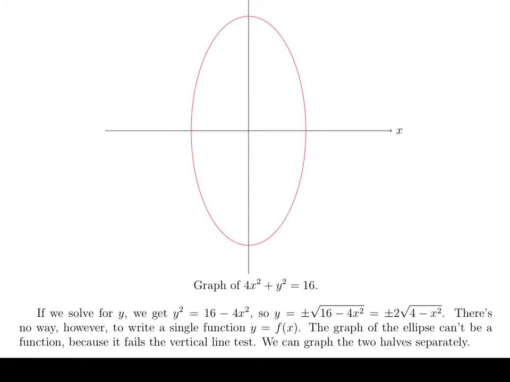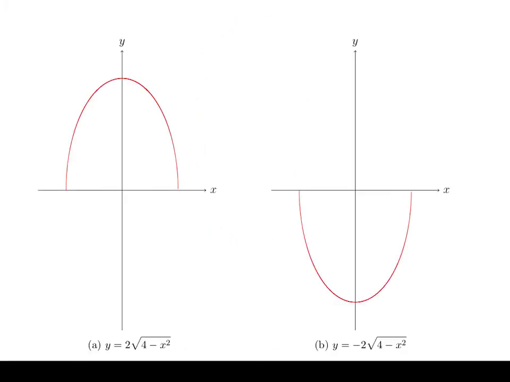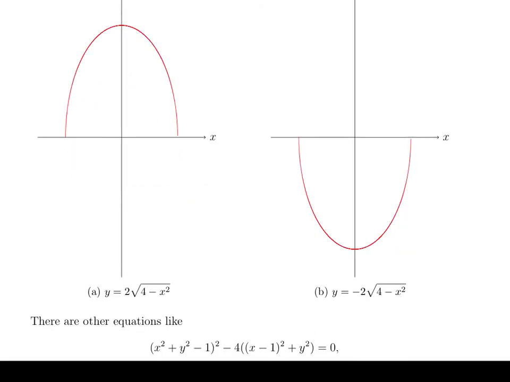Now, we could, if we wanted to, graph the two halves separately. So if you graph them separately, they might look something like this, but this doesn't even really help us because we'd have to deal with them separately. And then there are other circumstances where you don't have any way of trying to solve for the y. Here's an example where you have almost no hope of trying to solve for y. I mean, this would be quite a mess and would be a pretty good achievement if you could actually solve for y. And then there's other equations where it really is pretty much impossible.